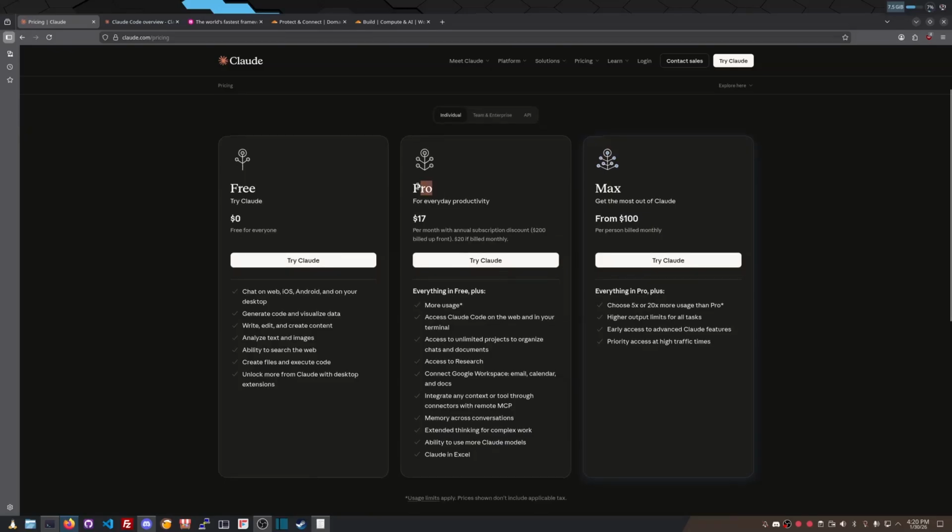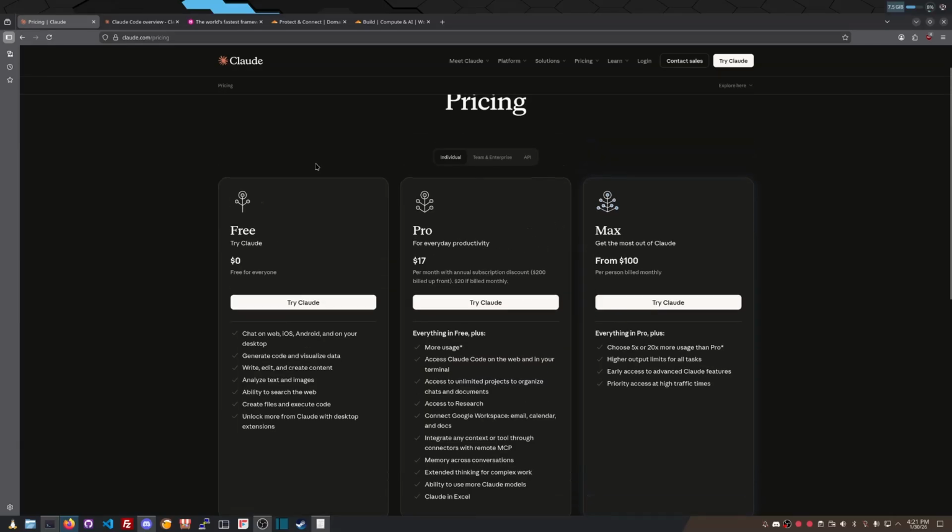Now, the reason why you need the pro plan for what we're doing is you want to be able to access Claude Code from the terminal. And what this allows us to do is give Claude access within the terminal on your computer, which we will go through. It's not that scary. It allows it to create files, read files, and edit files. You could get away with using the free plan and copying and pasting, but the speed at which we can create stuff is quite amazing. So I would suggest starting with the pro plan. As you get more familiar with the AI and you start to use it more, then you can start finding whatever plan fits your usage as much as possible.